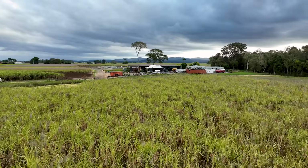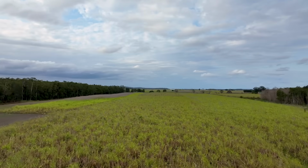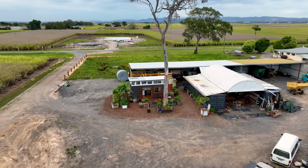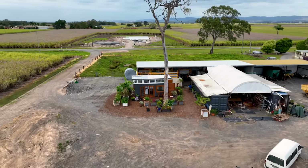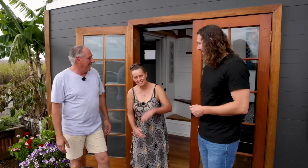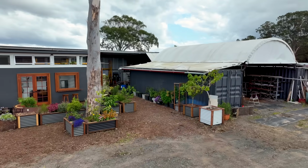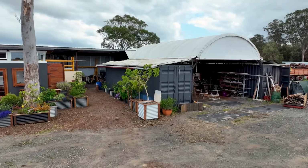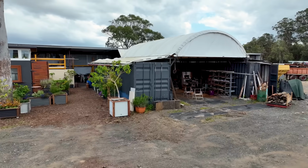It's a working sugarcane farm, and I was quite lucky to be able to come and stay here. So yeah, beautiful outlook. It certainly is. Got some lovely views here. Yeah, and it's generally quite quiet. We're surrounded by bush, and it's also close to major cities as well. And a 10-second walk to work. Yes. That's your workshop there, is it? It is, yeah. It's also transportable as well, so I thought I'd just do everything transportable.